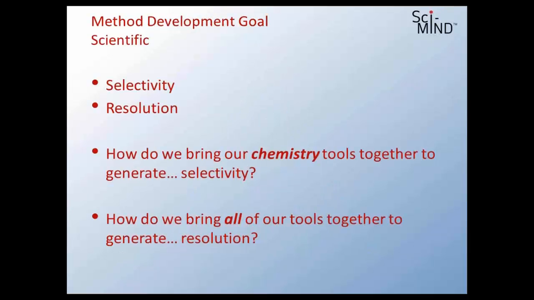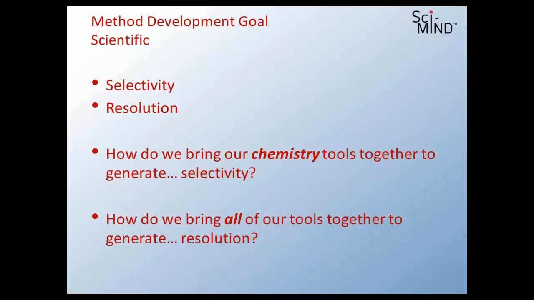Let's think about some scientific goals and what we want out of chromatographic methods. We'll talk about these in some more detail in a moment, but here are a couple of key words: selectivity and resolution. Selectivity is a measure; if you go back to organic chemistry in college, you learned about selectivity. Maybe you learned about a reaction that has two possible products. Adjusting that reaction to get your product of choice is an example of selectivity. In chromatography, we think about selectivity as the chemistry in our column, or the type of detector that we have that helps us detect one compound instead of another compound in the matrix. Do we get a good separation, or do we use a detector for that?